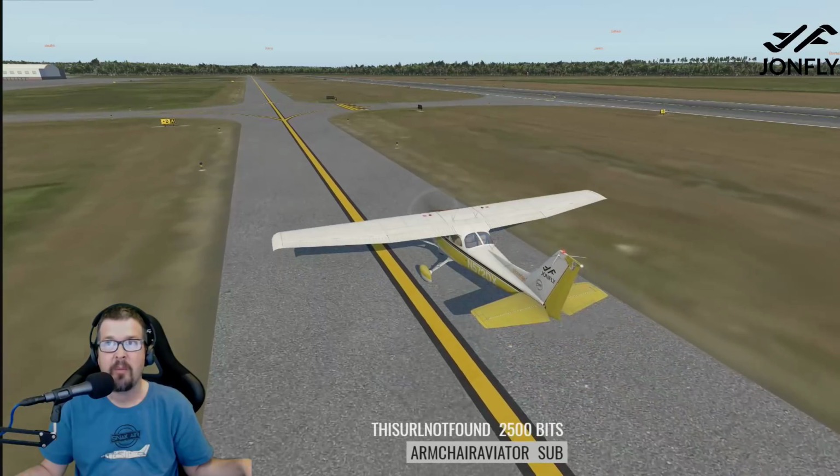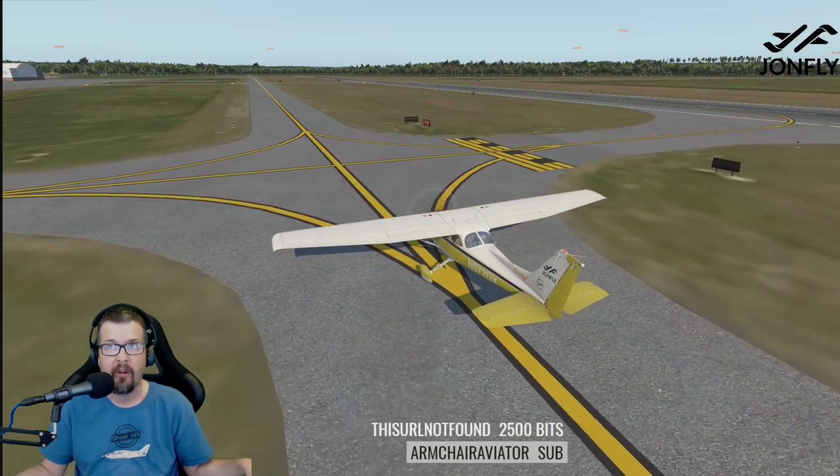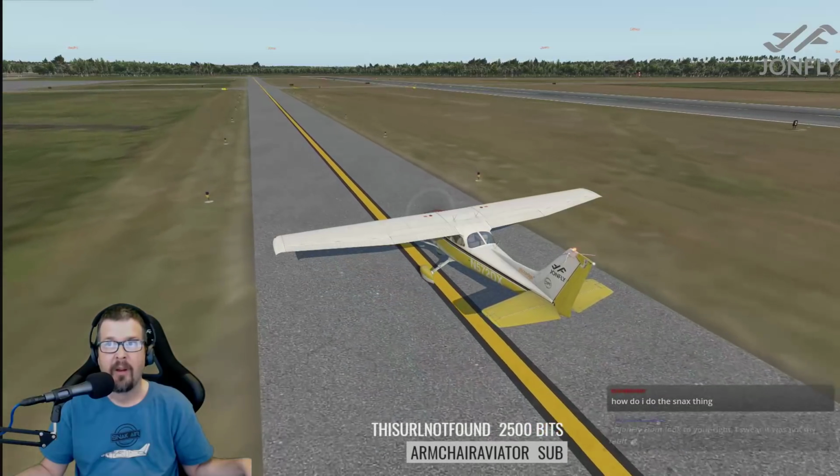I see nothing? What do you mean? I landed. How come I wasn't visible? I don't know. We got a subscribe. But I'm going down to runway 17. We got a subscribe. How do I do the snack thing?